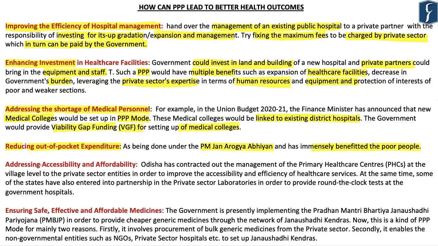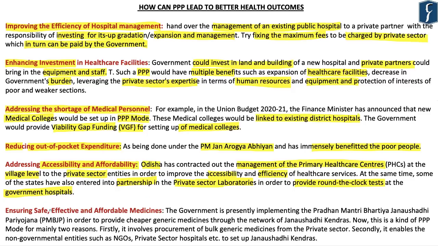Next, the participation of private sector can help to improve the accessibility and affordability of healthcare services as well. Now, some of the states such as Odisha have given out the management of the primary healthcare centers in that state at the village level to a private sector entity so that these entities can improve the accessibility and efficiency of these healthcare services. Furthermore, some of the states have entered into partnership with private sector laboratories so that these private laboratories can provide round-the-clock diagnostic tests at affordable cost in the government hospitals.